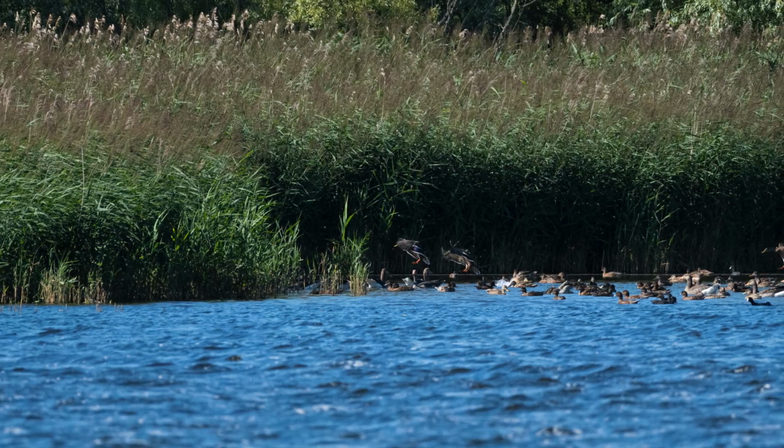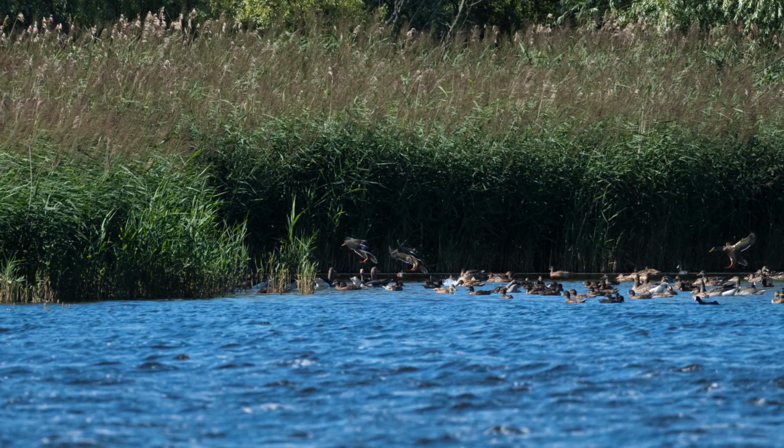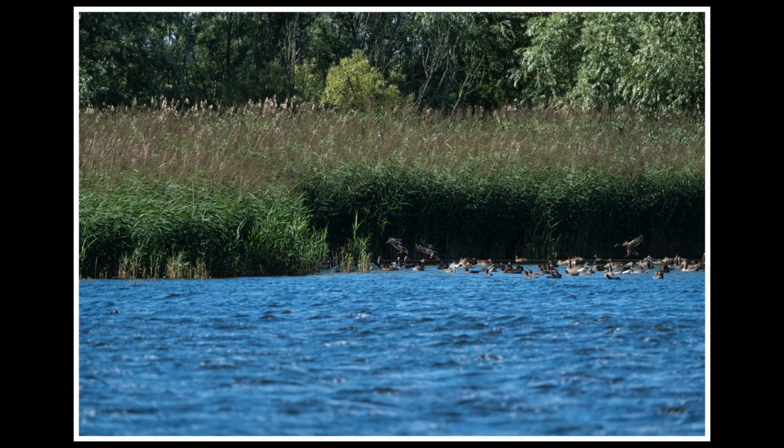I was tracking these incoming mallard ducks at 600mm with the aperture set to f8, which is as open as the lens allows at that focal length. The ducks were a long way off, and I took this image using a high ISO. I've done minimal editing on this one, but I'm pleased with the level of detail I've been able to capture.